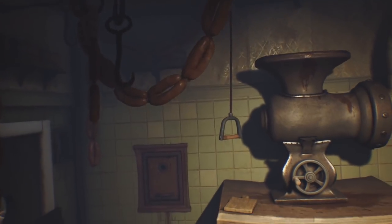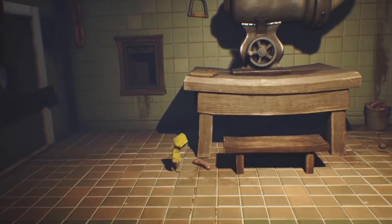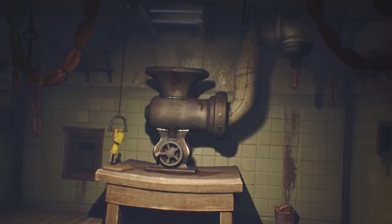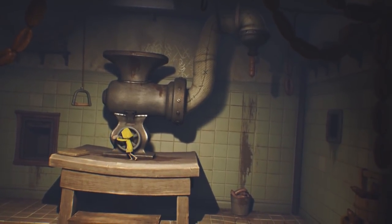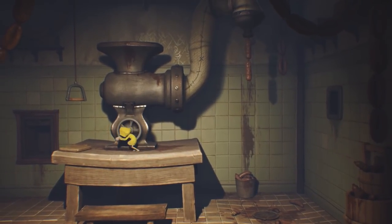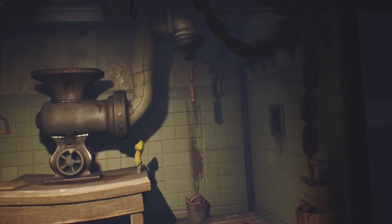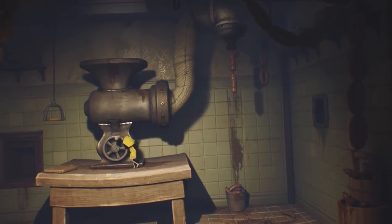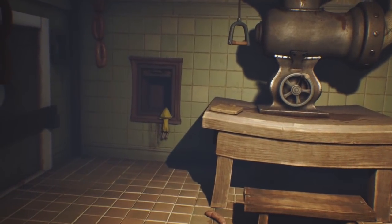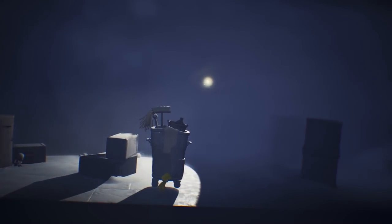I simply couldn't take my eyes off the screen. The graphics are positively breathtaking. The way Six moves and how she interacts with the world is cinematic in approach, often looking like it could have been part of an incredibly stylish animated movie. This extends to the other characters on the ship, which are all large and ghoulish in a number of disturbing ways. Even when it seems like the subject matter could lend itself to a series of annoying jump scares, I like that it holds back and gives us a genuinely creepy experience that's confident enough to not rely on cheap gimmicks.